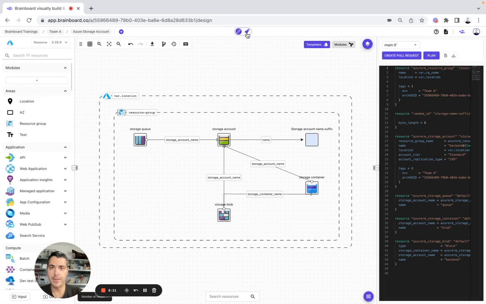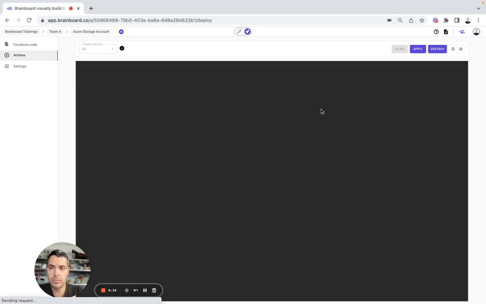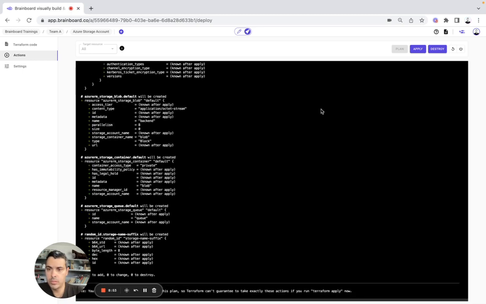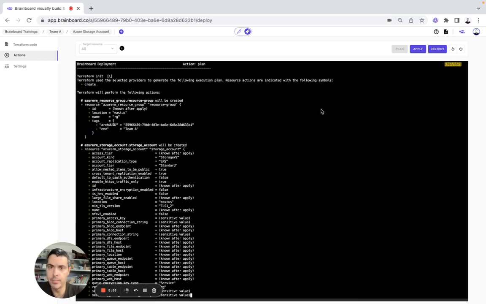So now we're going to check that the Terraform code is good, and we do a Terraform plan. As you can see, everything is green.